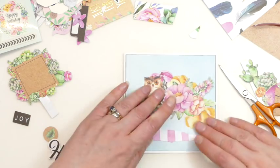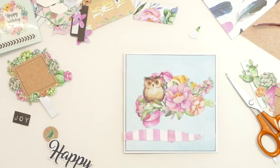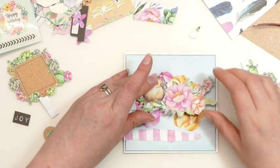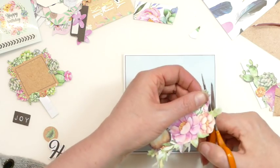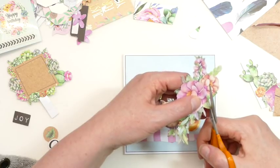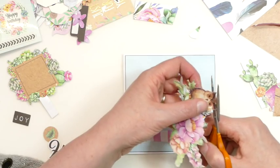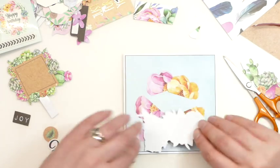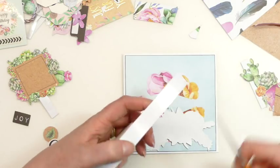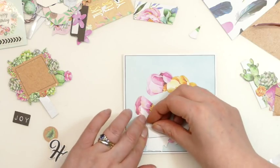What do you think? Yeah, that looks alright. So we will stick that down there, and then I will pop this middle bit on to some 3D foam so that we can add a little bit of dimension. I just have to take those pips off because they will bother me. Sorry, I am really fussy. And there we go. Right, so let's get a bit of 3D foam on this one. Okay.